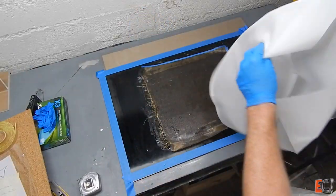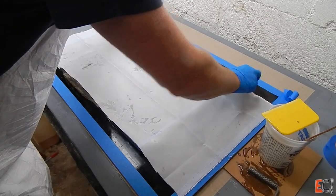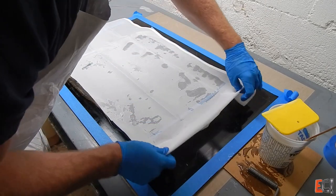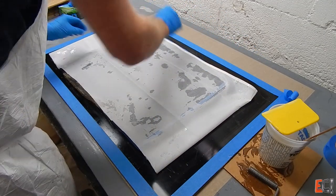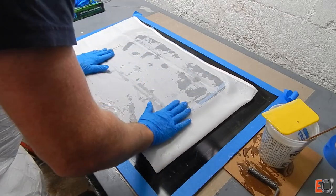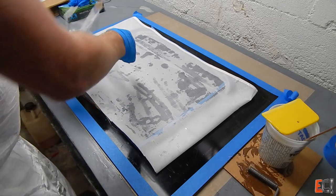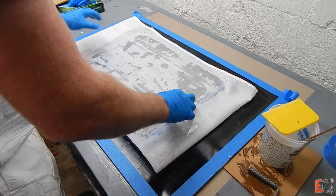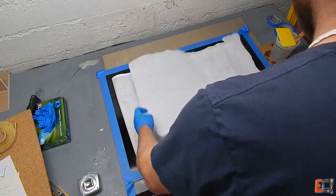This is a polyester peel ply, which I haven't really used much — just wanted to check it out. It's much finer grain than the nylon, and seems reasonable. Not sure why you would choose this over nylon, but the price is about the same and it does leave a finer texture and seems to peel off a little better. And this is a P90 release film — just fewer holes, smaller holes, and some light breather cloth.